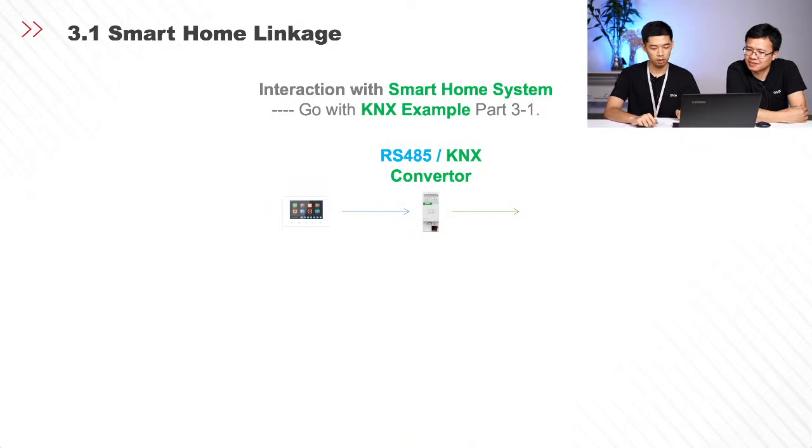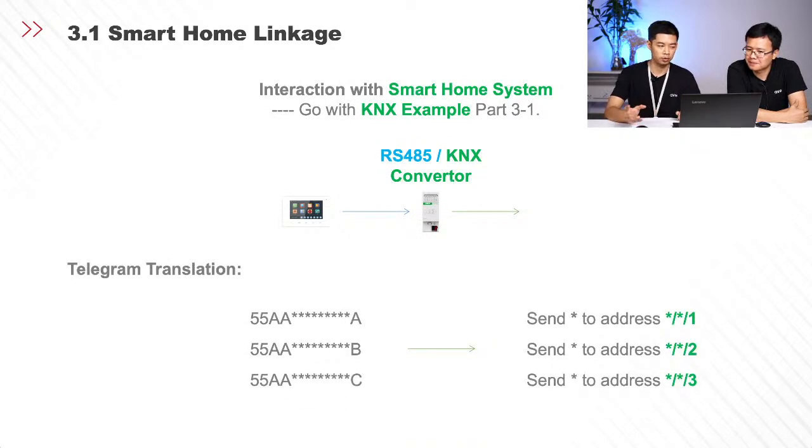And coming up, after we are done with the KNX parts, we move to our central part, which is the converter. We need to first understand how the telegram is translated into the KNX telegram. There are 3 example telegrams, so we can take a look at them. For each of the telegrams, the original one is the RS-485 telegram, and then after running through this converter, it will be translated into the KNX telegram. It contains the information about where it sends, and also the value and address. So this is how the systems communicate.